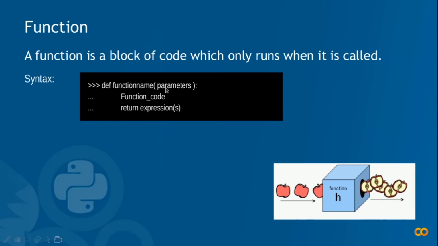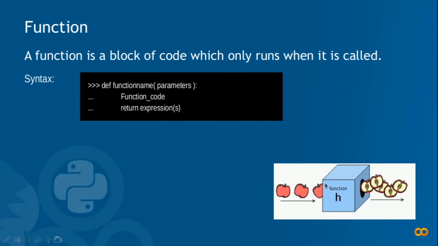The syntax of a function is def, and this is mandatory. The function name is also mandatory. There are some parameters, which are the values that the function takes to execute its code, and these parameters can be optional, and the function can take one or more parameters. When the function is called, it will do some execution with the parameters it got, and it will finally return some values or expression according to the code that has been evaluated. It is not mandatory that a function should return some values. It can return one value, or it can return more than one value also.